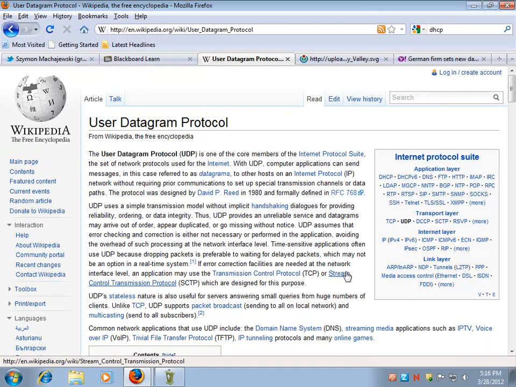Here's our protocol. Basically, it goes along with IP, and then you have a choice at the transport layer, either for TCP or UDP. Whereas TCP is the resilient protocol, it helps IP, which is best effort. It's not resilient by nature. With TCP, IP becomes resilient. With UDP, it again is a best effort architecture. So when we do streaming, or maybe when we use something like syslog, we're just going to throw out those packets and not wait for any confirmation that they were delivered. So that's UDP.